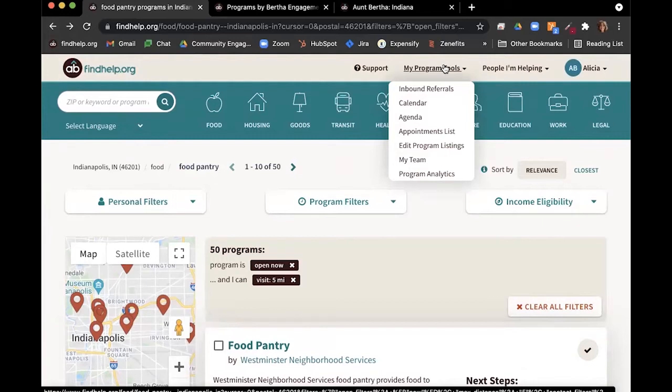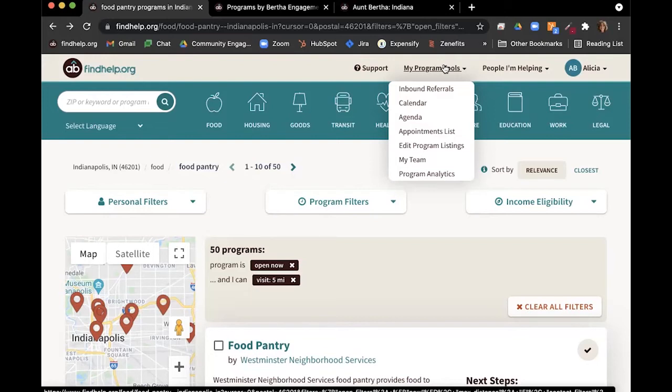Again, our data team will still reach out at least once every 6 months to check in and make sure it's accurate. You'll be able to set up ways to get information about your program and get connected to neighbors. If you've already got a way set up for that, we can directly link people to your program intake or however you want folks to connect with you. Or we also have free intake tools that you can leverage as well. So if you want to set up a referral tool or an application or a screener all for free through Find Help, you can do that all with your program tools.